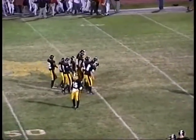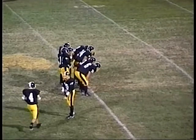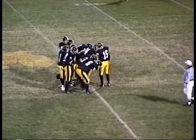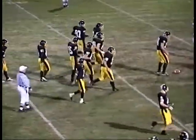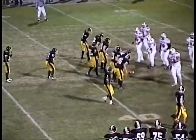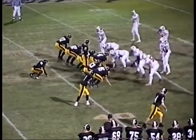Yeah, they're doing a real nice job, and that was just a simple inside trap play to the fullback. And once again, their offensive guards for Bettendorf are really doing a nice job with their pulling and trapping, and really those holes are awful big to run through, Pete. 11:15 to play in the first quarter, no score.